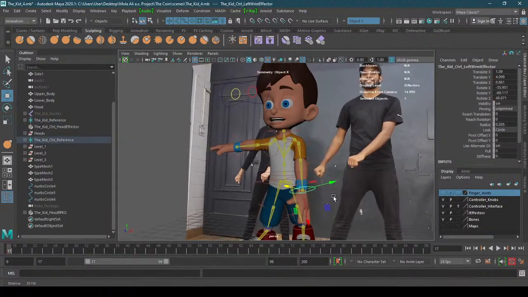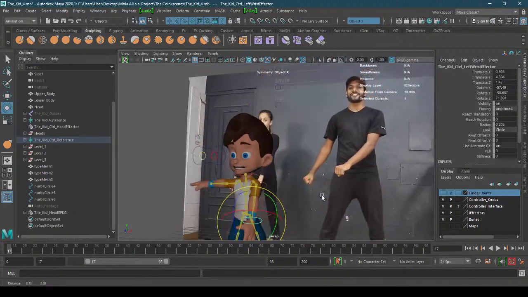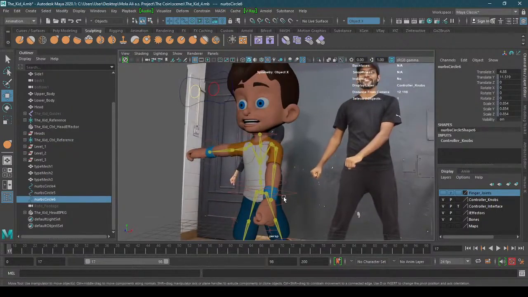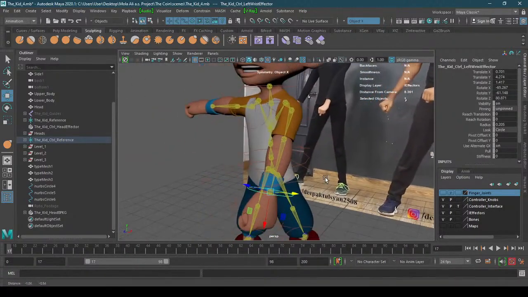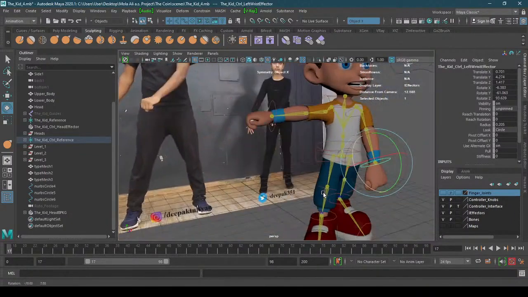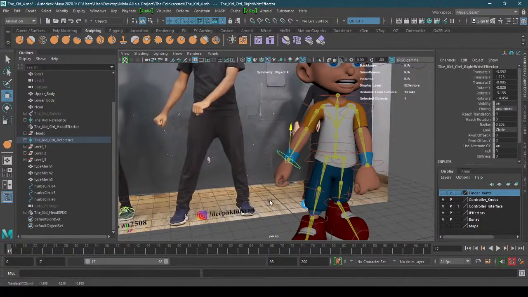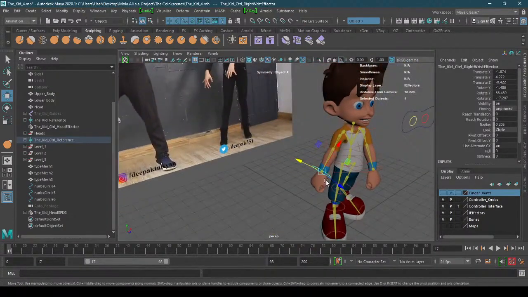So her hands are going in this direction, and they have a fist, so I will make a fist there. This one is going a little bit backward.